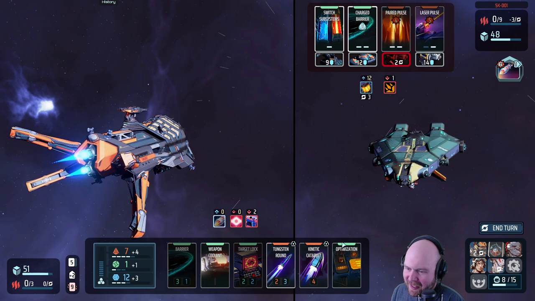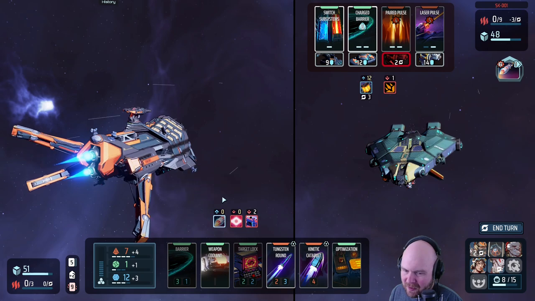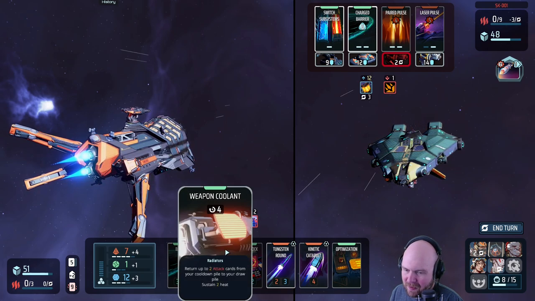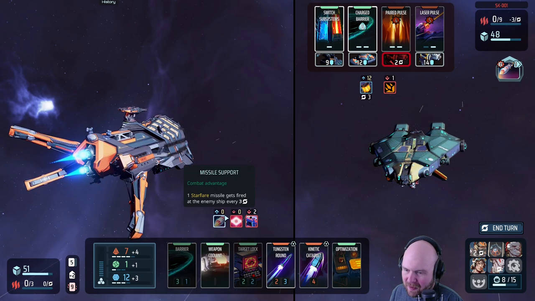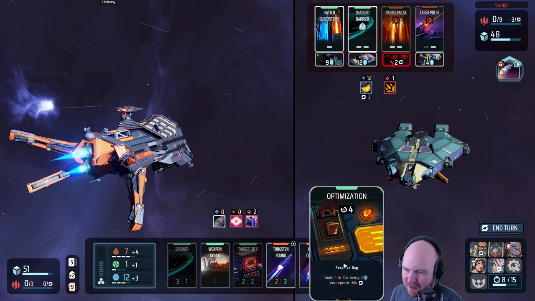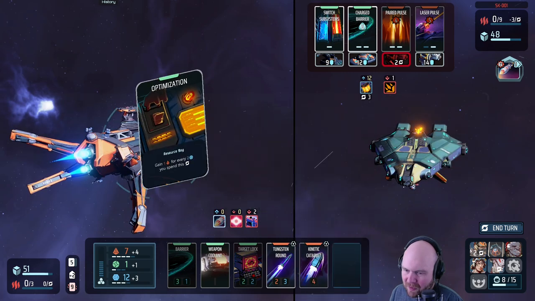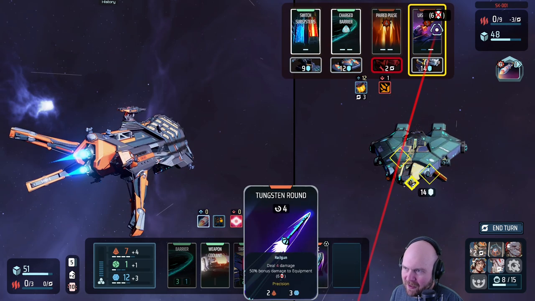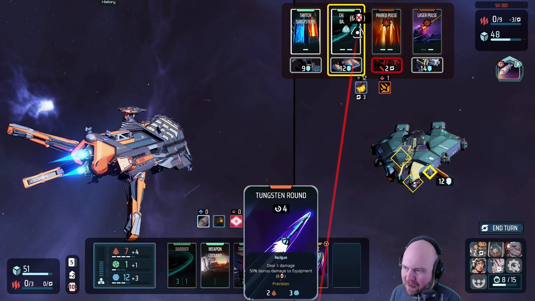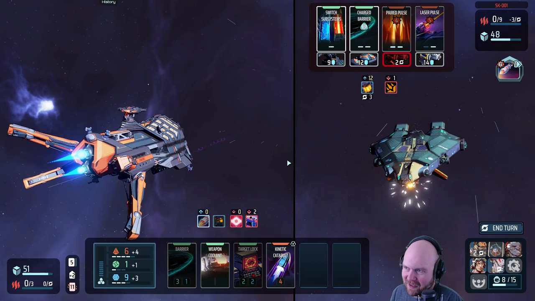Okay, and then nothing's happening this turn, so I can just chill. Could do weapon coolant. Throw that out there. We'll fire a tungsten round here. Let's take a laser out. I'm tired of it.